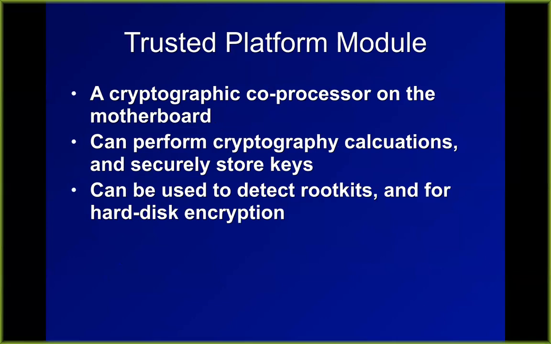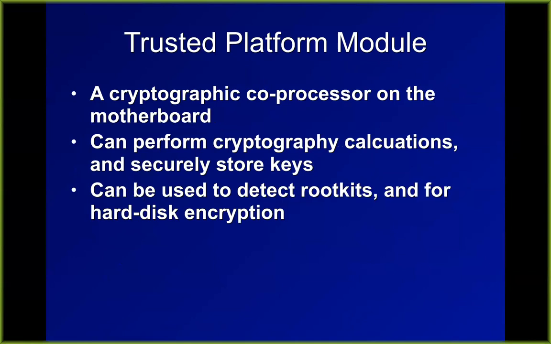It is the cryptographic processor on the motherboard that can securely store keys. An analogous element is called the secure element on an iPhone and on the more expensive Android phones. This is a special hardware chip to store cryptographic keys. The reason it's so important is the keys are not anywhere in the address space of the primary processor. So no program or malware running on your computer can possibly steal the key. There is no address where it is. All your program can do is ask the TPM to please decrypt this stuff. And it will do it, but you can't get at the key that's on there.